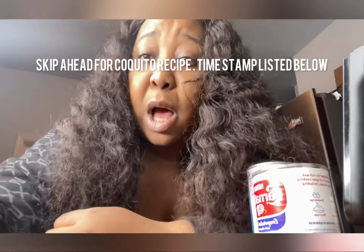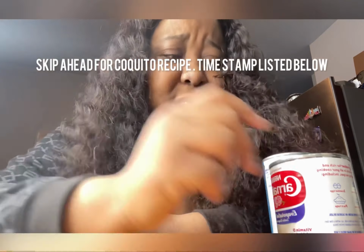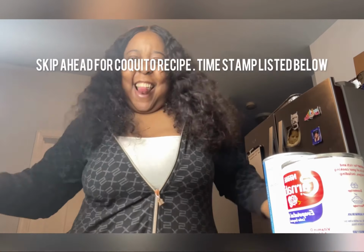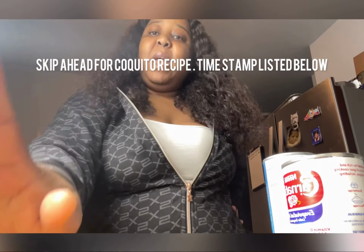So I really want to make coquito today. I really want to make the video today. I feel like drinking something good tonight, so I'm gonna make it, and I'm gonna attempt to make condensed milk from scratch. It's super easy. It's just regular milk, whatever milk you choose, and sugar. So we'll see how it goes, but let's get started. Okay, let's make some coquito. I'm not making much though.